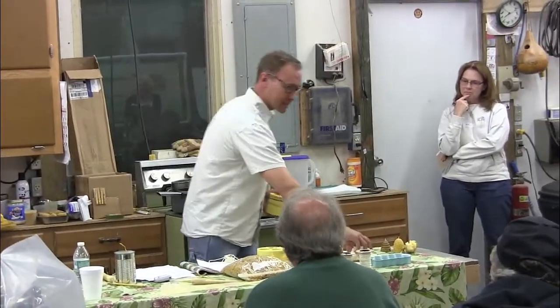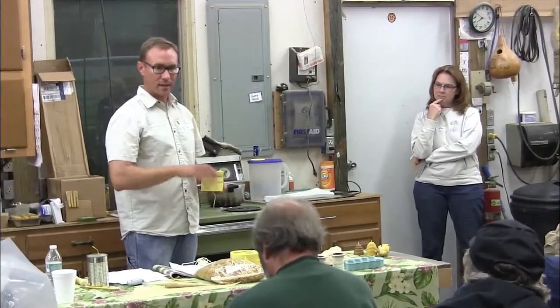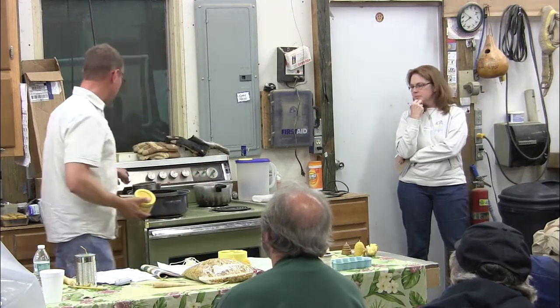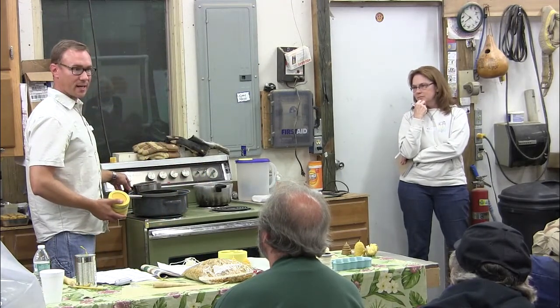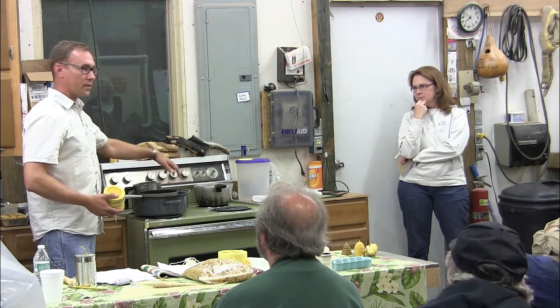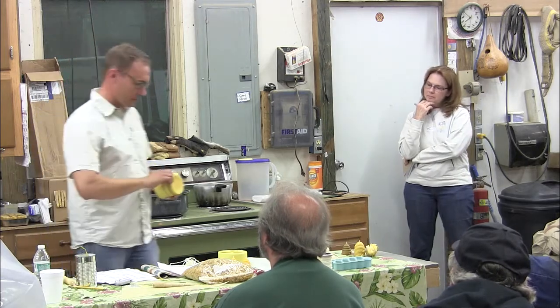I'll usually take this stuff or paper towels if it's really nasty, and just get it wiped out, wiped clean. And believe it or not, you have to wipe them on the inside and outside, because wax will drip into the water and get all caked up and gooey too. You have to clean that out once in a while too.